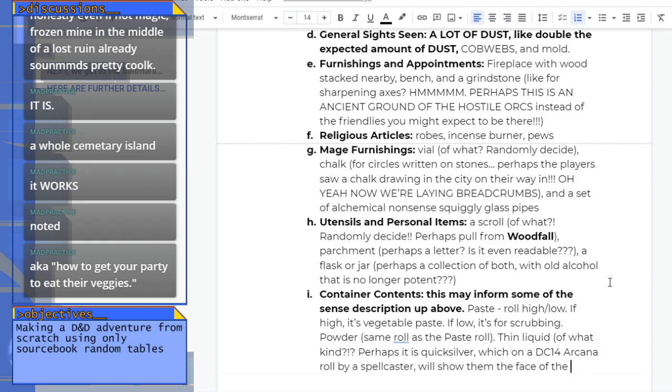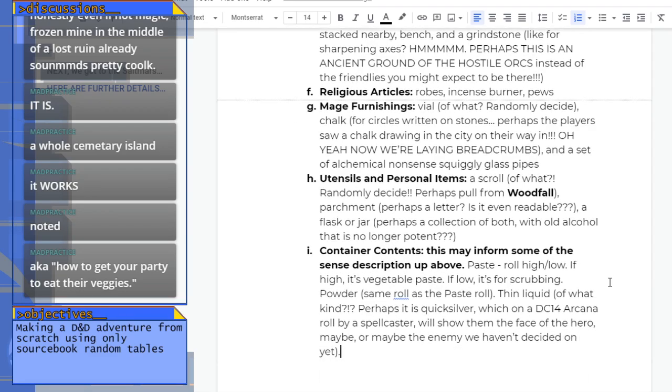The hero maybe, or someone else, more likely. Or maybe the enemy we haven't decided on yet. Okay. Cool. That's that.